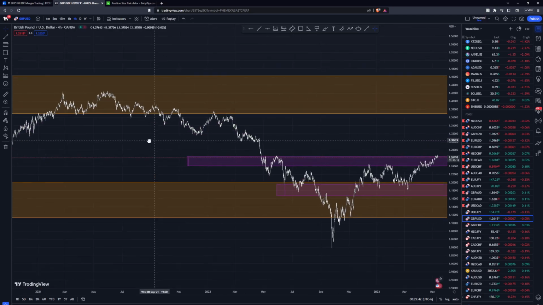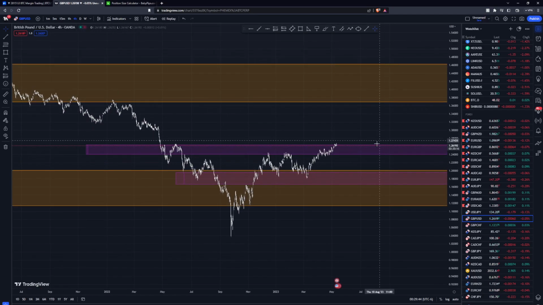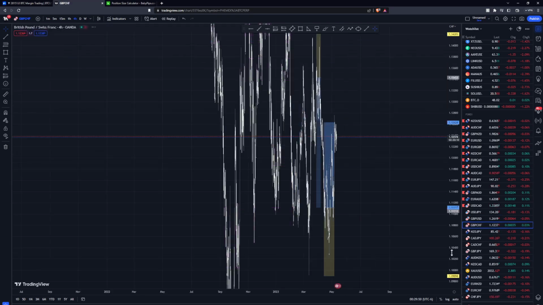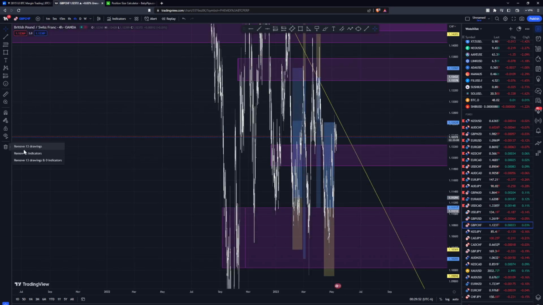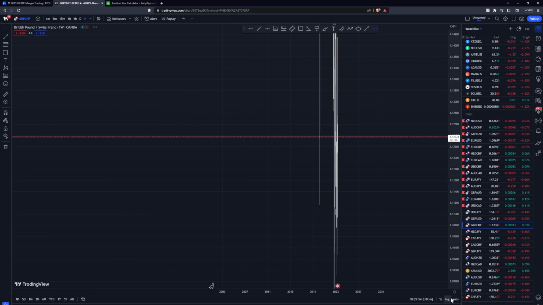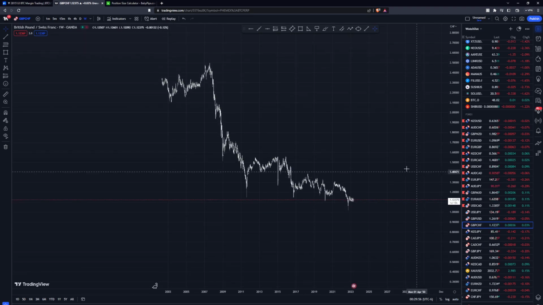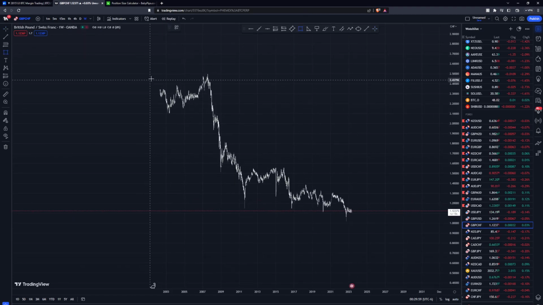So these zones aren't the clearest, so I'm just not even going to bother. We'll just leave it at that. This one looks like it could break this zone, so it could be along there, but yeah, I'll try to limit the analysis for right now. We're just focusing on charting today.